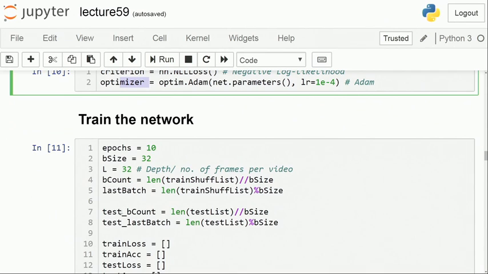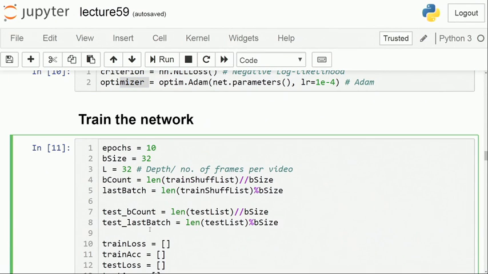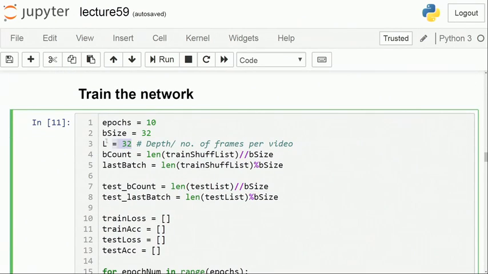Now, with all of these initialized, you can start with your training of the network. One extra parameter which we add over here is the number of frames per video which you are going to take, and that is supposed to be fixed because you have your x and y dimension fixed, which is 224 cross 224. Now, your number of time axis dimensions is no more fixed; it was not given to me. We are going to take just 32 time frames over there and not more than that. We are not taking 224 time frames in any way.